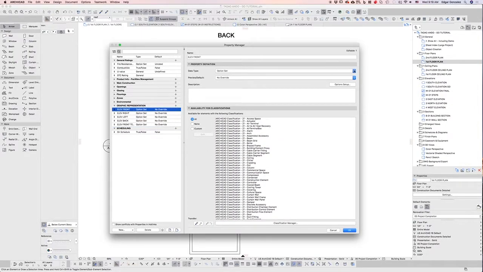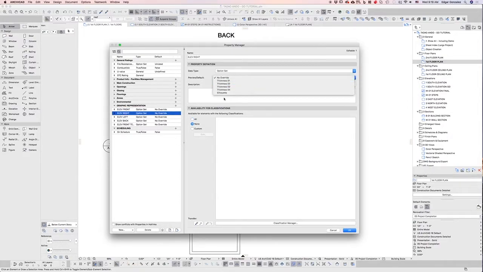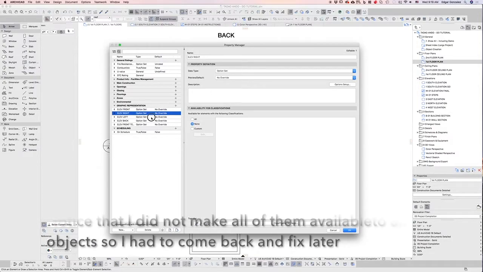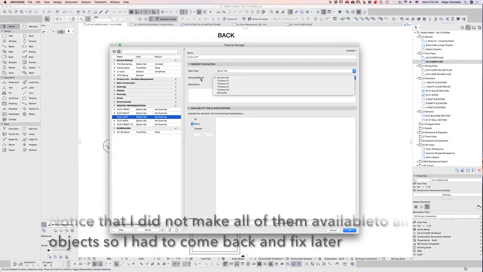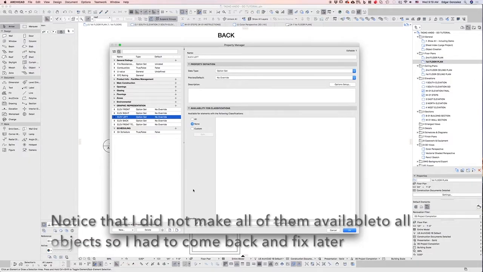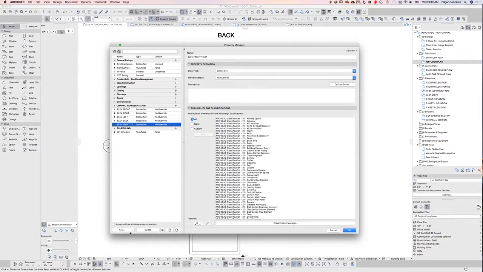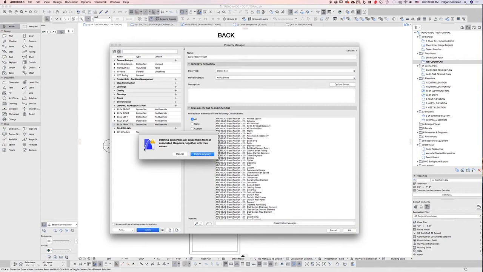And this is pretty much what I had. This is what I have already created. Like I said, no override, thickness 1, 2, 3, 4, silhouette and solid, and it is the same thing for all 4 sides. This is all the properties that you want to create. I'm just going to delete this one here because I don't need it.